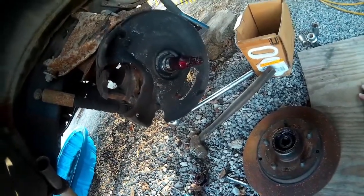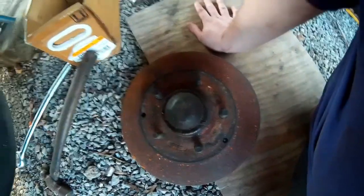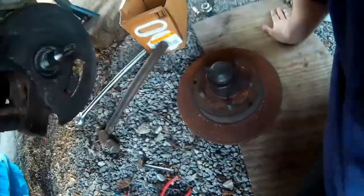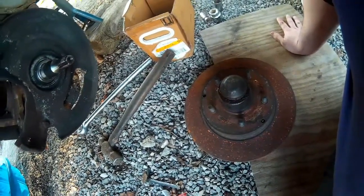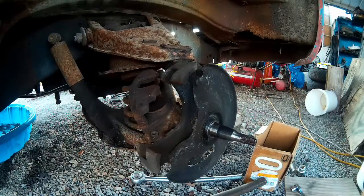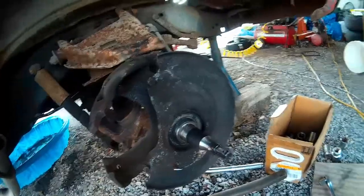We are ready for the next step. I took the dust cap with all the nut and cotter pin stuff and set it down on the front of the hub part of the brake rotor. I'm not going to flip it over because I don't want the outer wheel bearings to fall out. The inner wheel bearings are held in with a seal that is pressed in — those aren't going to fall out. Now I'll take this to the parts shelf. Now we get this back cover plate off — there are three half-inch bolts and that comes off.